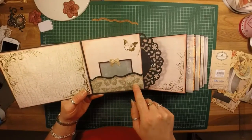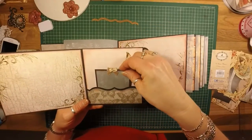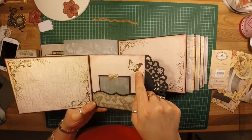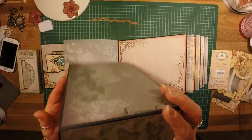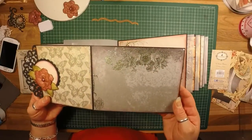And then I've created a little pocket on the inside of that flap just for a little journal spot or a little photograph. That little butterfly didn't stamp out very well, but it's part of the same collection as well, and I did splodge a bit of ink there, but it adds to the effect, I think. And overall I was really chuffed, and I think this paper is really pretty.